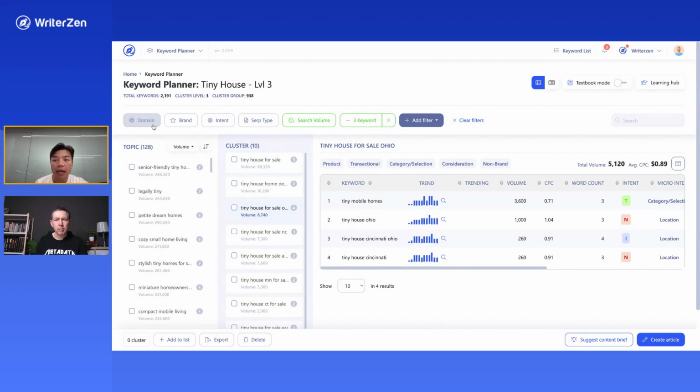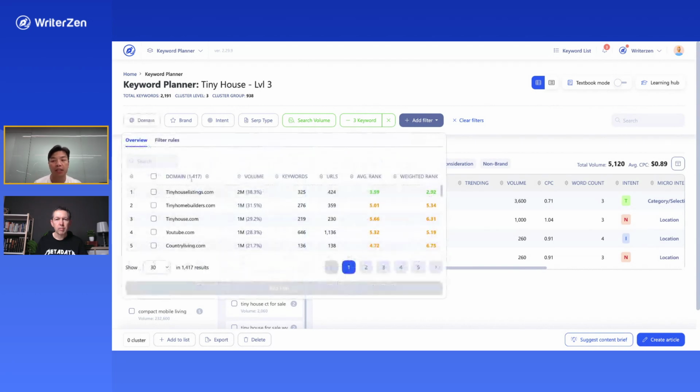Again, you want to look for domains with a similar nature, right? If you are a listing site, you want to look at tiny house listings, and you look at all the keywords that they are targeting, and from there you could actually start building heads-on content. We call them heads-on content, meaning that you look at some keyword and you're like, I want to compete heads-on with them. So then you do an in-depth study of all the keywords that they are ranking for that you can take them on, because it is a very competitive keyword, and if you win that, you'll be able to convert into sales, right? And you invest in that keyword.